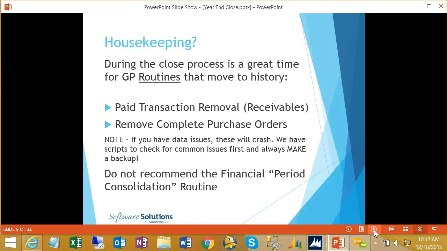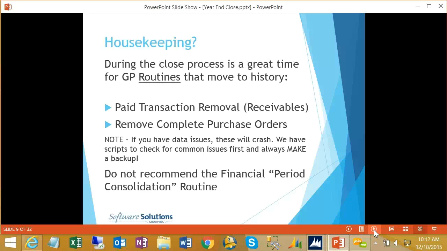One thing to talk about: there is a routine under Financial called the period consolidation routine. The period consolidation routine combines journal entries within a period for the same account. Sounds like a great idea if you've got hundreds or thousands of transactions hitting a certain GL account. The reason we discourage it is it actually makes unbalanced journal entries.